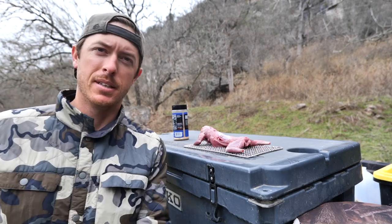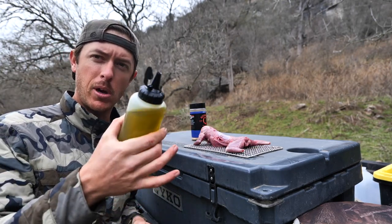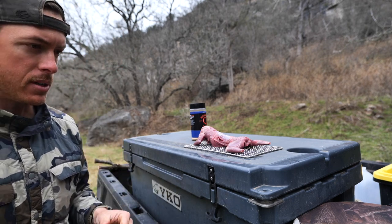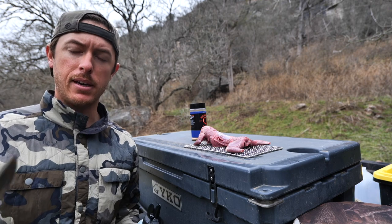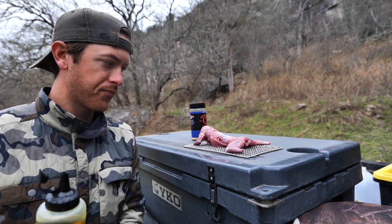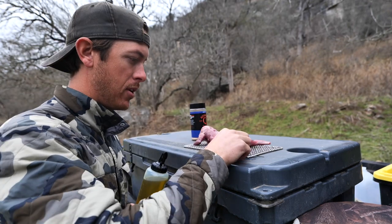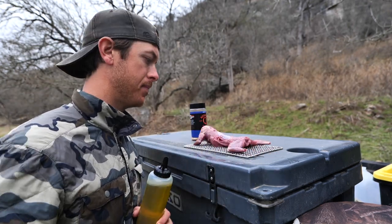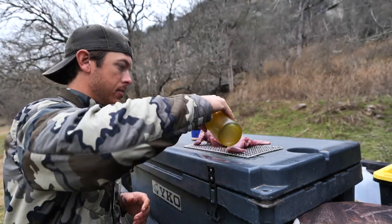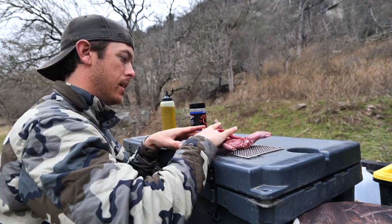Time for that spice. Cosmo SPG. Don't leave home without it, man. Salt, pepper, and garlic. And I've even got some olive oil. Olive oil is actually really useful for your blades as well, your metals, to prevent them from rusting. A lot of steels, carbon steels, you have to do that anyways. This is the knife that I need to use. So I actually carry olive oil with me and I use it on my blades at home so I can use them for cooking as well and not just bushcraft type stuff. Even on my axe, I find that olive oil, those types of natural oils work really well with that. So I'm just gonna put a little dab down the back here. Rub that in to the tendies right there.